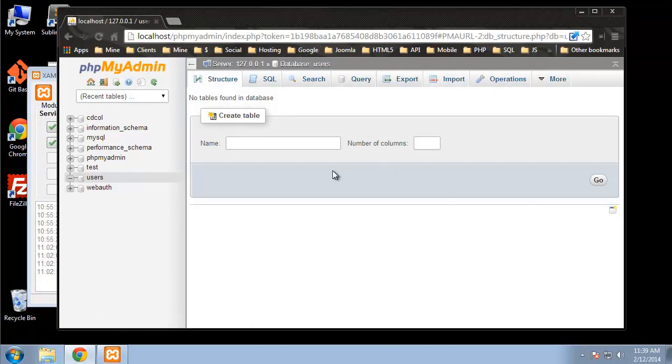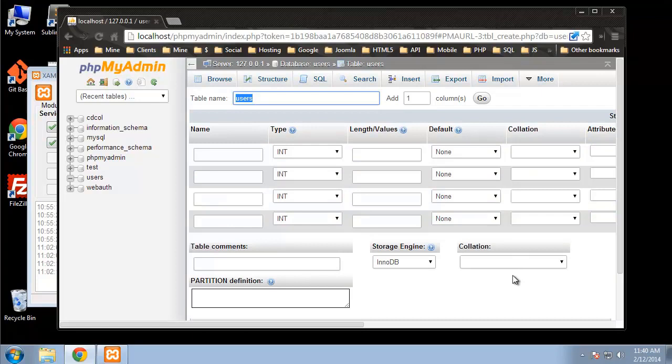So when you create a database, the first thing you want to do is create a table. In the users database, we should just create a table called users, I guess. And we could call it anything. We could call it people or whatever. And you want to specify the number of columns. Now a column is basically a field. For this table, we'll have, let's say, a first name column, a last name column, and an email address column. I'm sorry, and an ID column. So we want 4.